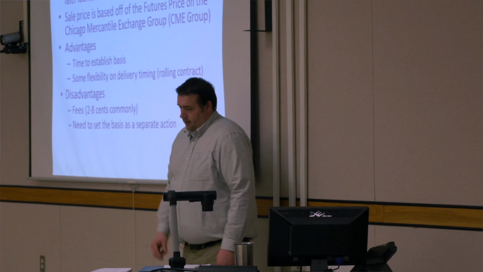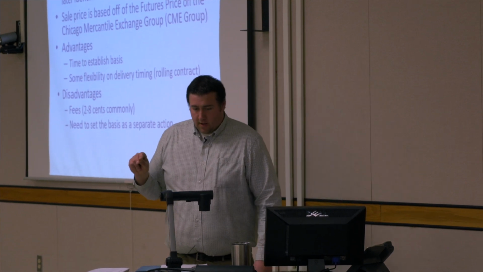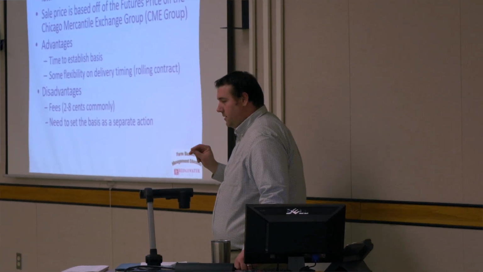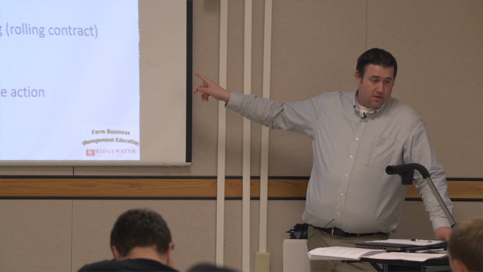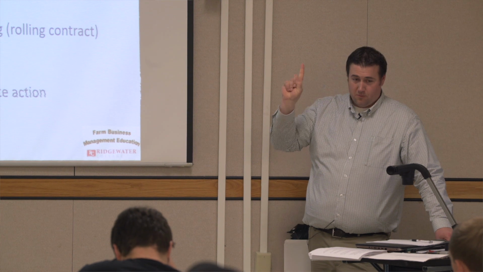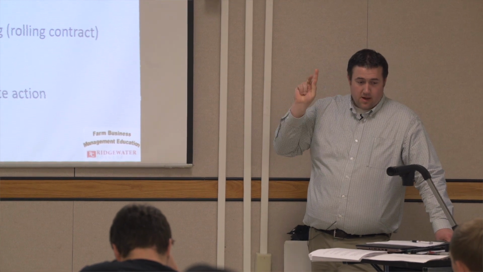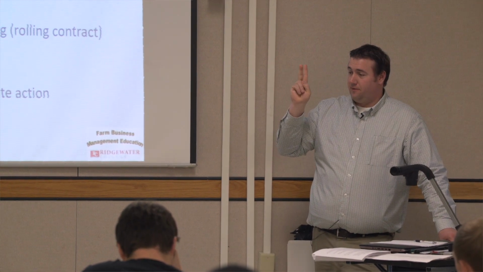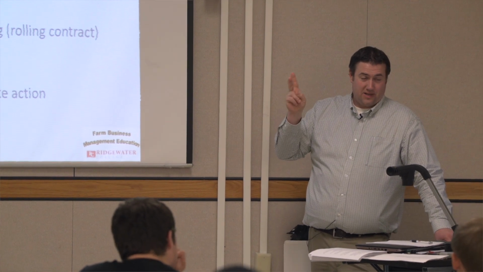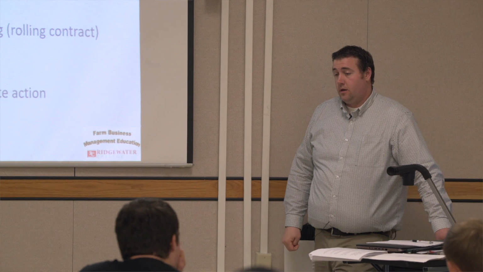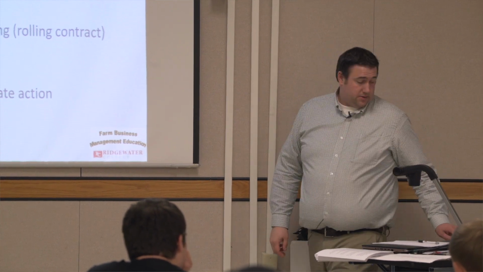The other disadvantage is that this takes 2 actions on your part. If you don't like making decisions, going into a hedge to arrive contract, you've just doubled the decisions you need to make. Cash sale, make a decision, 1 call, done. Hedge to arrive, you make 1 call to initiate the futures part of it, and you have to call back and make a second phone call and pick the time when you want to set the basis. So you do have 2 separate actions there.